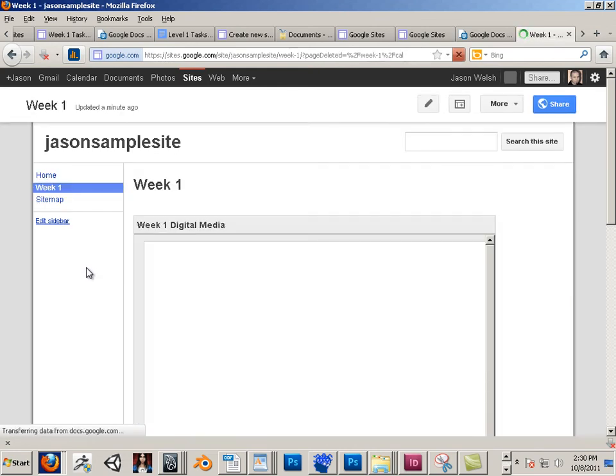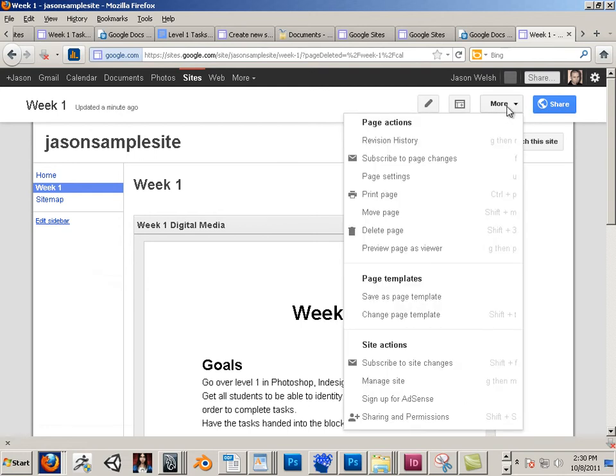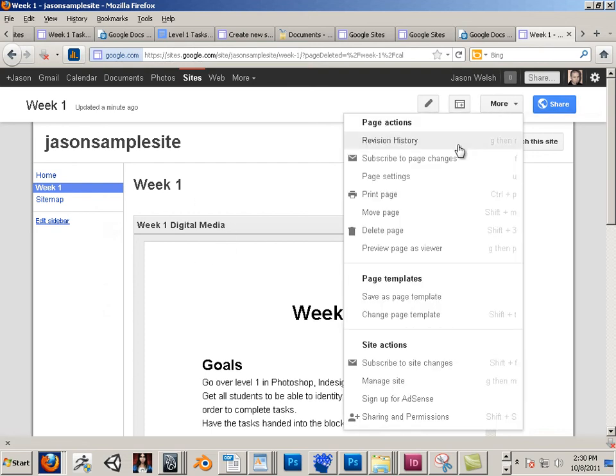So this is pretty indestructible. There's no doubt about it. So what would make it not indestructible? Well, when you play around with themes, that's when it gets ugly. So I think I'm going to have a separate video just on themes and how to get rid of them. So for right now, this is how you make your basic website. You can add pages, delete pages, add stuff to pages, videos, and so forth.